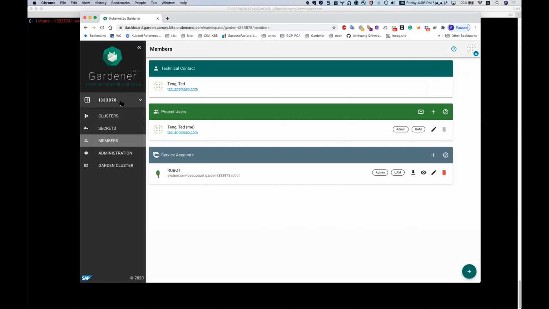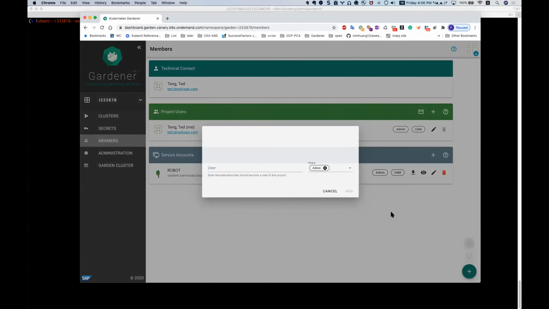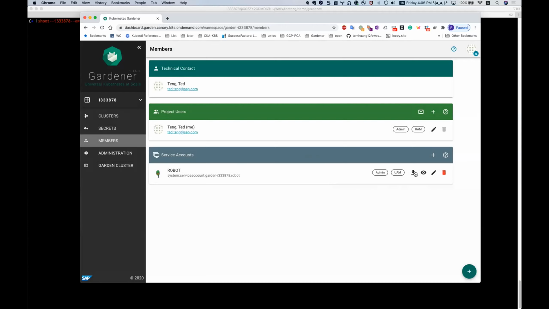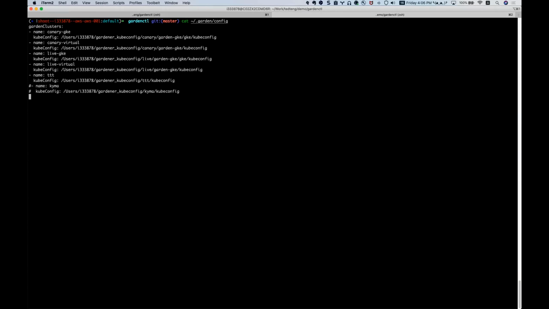You can see my project name, and that's the service account I already created, with the admin role. Or you can just click here to create your own kubeconfig file, and then you can download your kubeconfig file to your local machine, then set up for gardenctl.